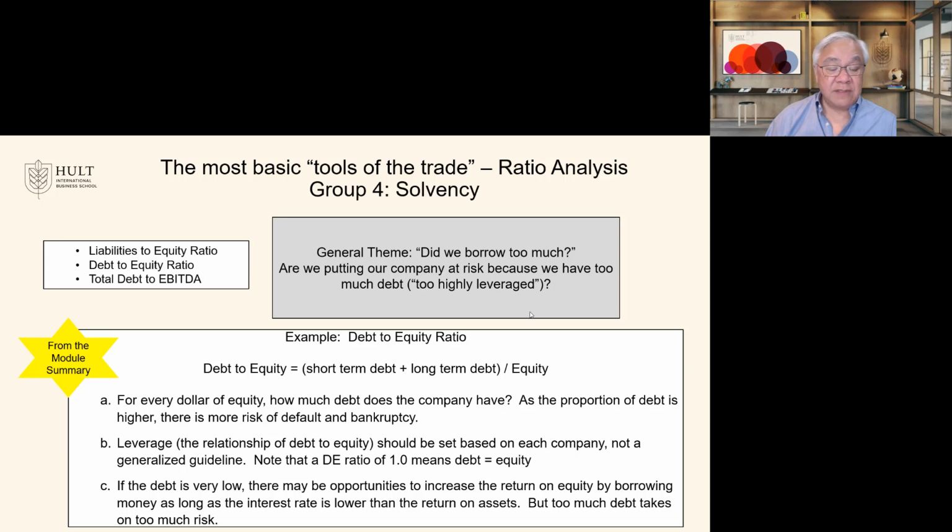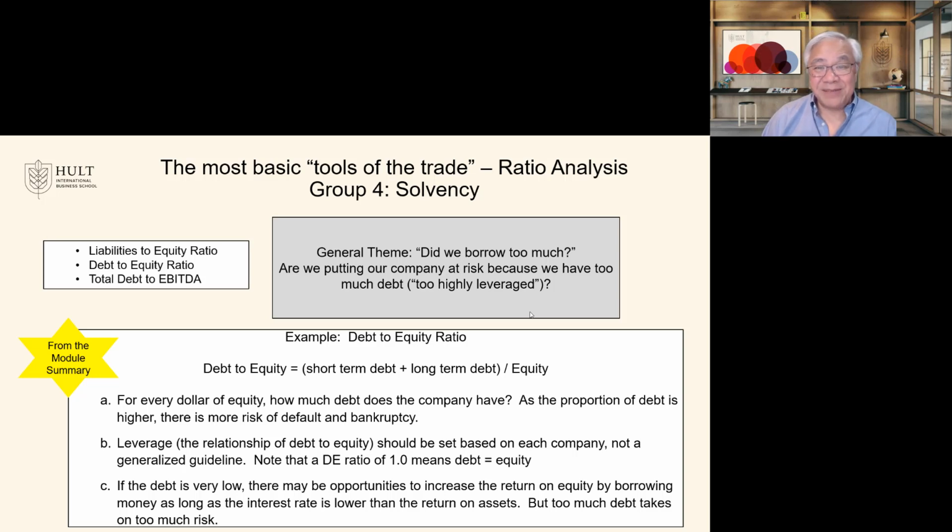And as the proportion of debt goes higher, then we're taking on more risk, right? So the higher the numerator gets, the more debt we have. Therefore, the more debt we have, the more risk we have of non-payment. In the event of a non-payment, otherwise known as a default, we then shift some of the power of running the company to our lenders, which is not something we want. And frankly, lenders don't want it either. They just want to get paid. So this is an important aspect to look at in the capital structure for the company. Here, this is a tougher one to say, is high good or low good?